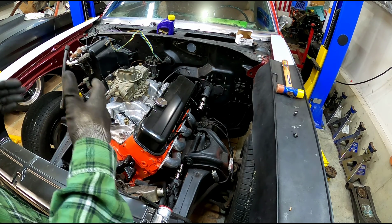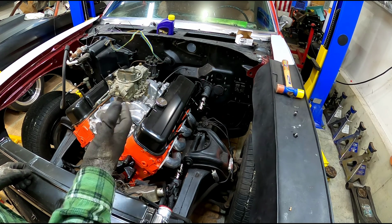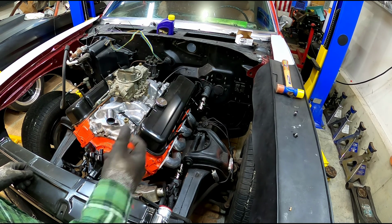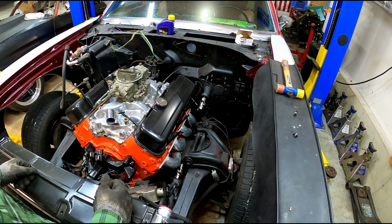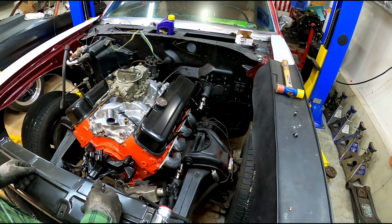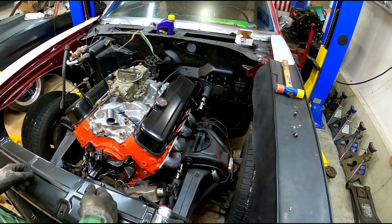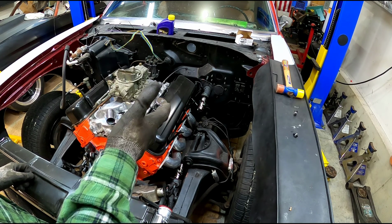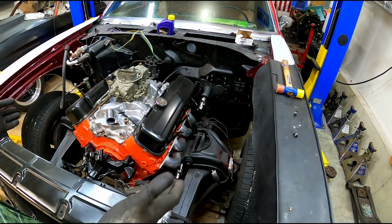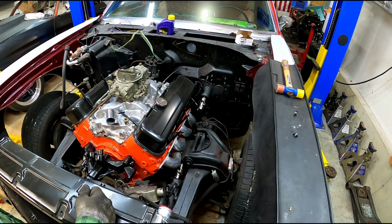So for me, like I said, this is just to get me around the shop so that I can have steering while I do all the other fabrication and paint and body work that this thing has in store for it before it goes on the road for the first time. And we'll get a collapsible steering shaft to replace it in the future. I just didn't feel like doing it right now with shipping timelines the way they are. I wanted to go ahead and get this in so that I can get onto the brakes and get onto the wiring and get this thing fired up and get the motor broke in so that I can blow everything back apart and start doing paint and body.